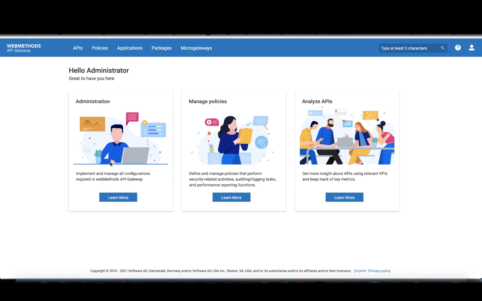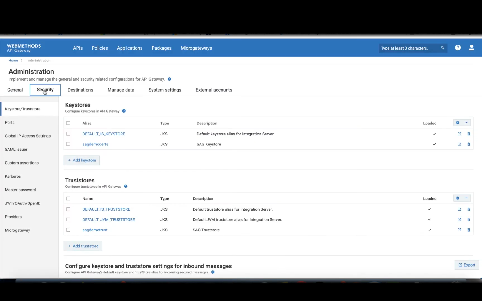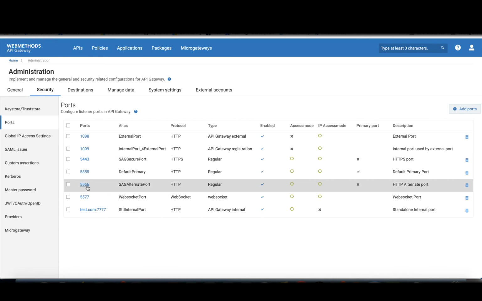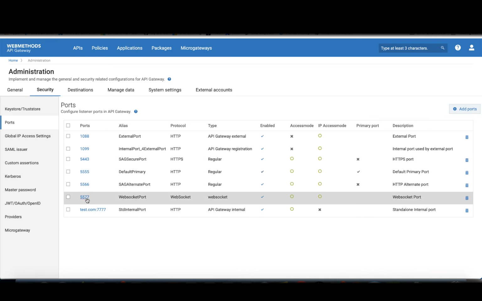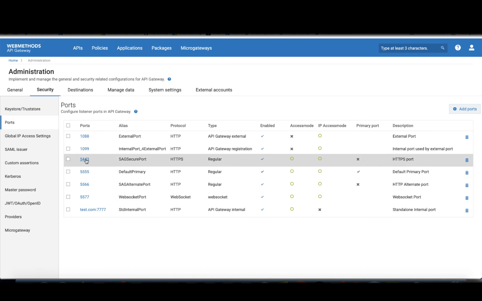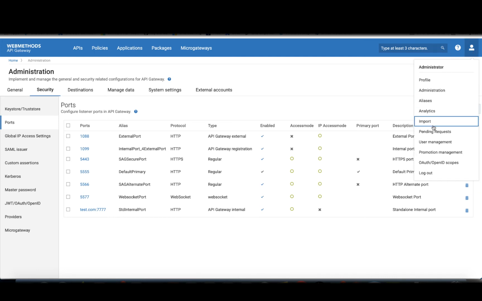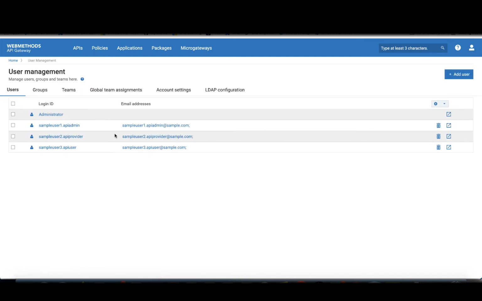Okay, the other thing that we deleted were the ports. Let's go to security and ports. And now we see that the port 5443 is added. We had deleted the 66 and 77, I believe. So they were all re-added properly based on what's explained in our code. And then the last one that we had deleted was the sample user. API admin was also re-added, and re-added to the right group, as explained in our code again.